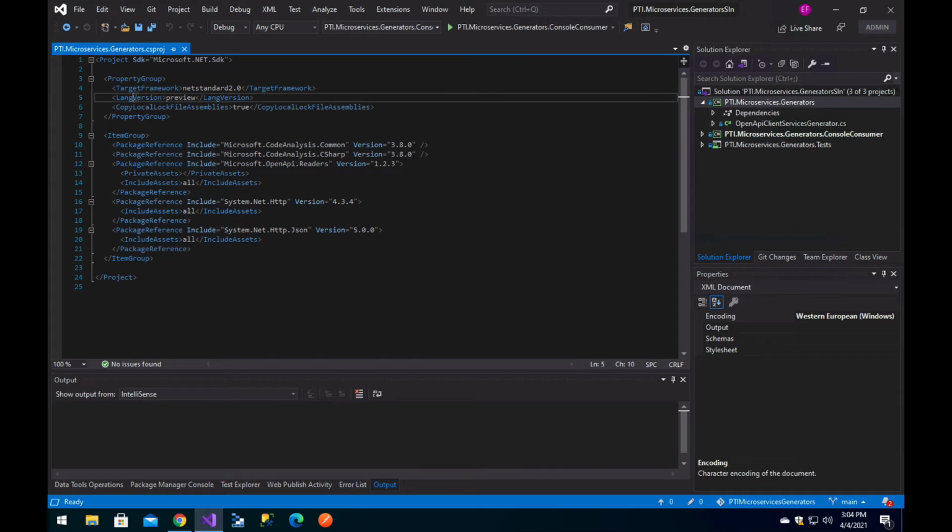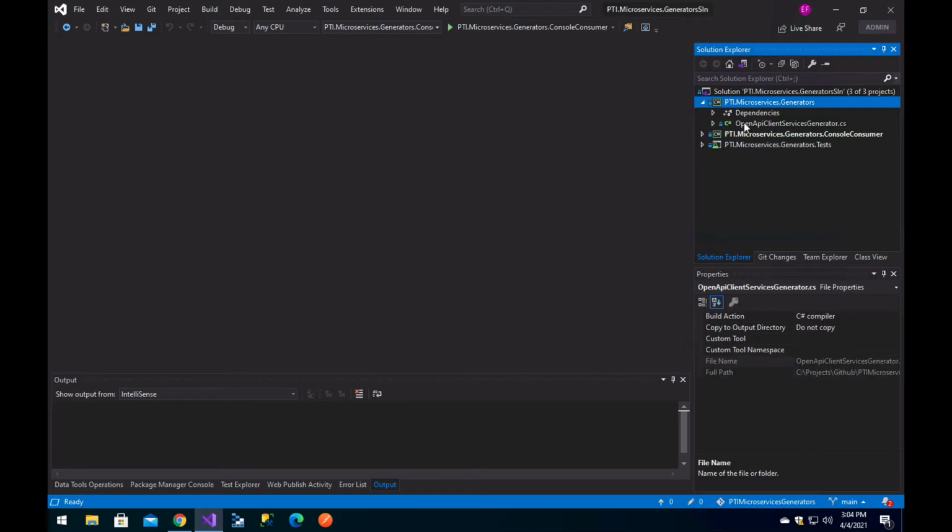It needs to be marked with LangVersion preview, and you have to set CopyLocalLockFileAssemblies equal to true. Now you also need to add this IncludeAssets all. Well, I'm not sure if you need to add them actually, but I added them there. Okay.